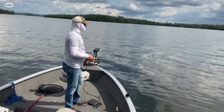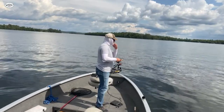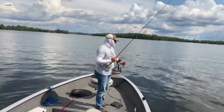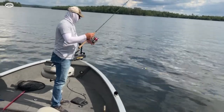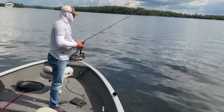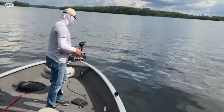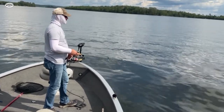Now it's a nice almost 80, and the sun's so bright I've been keeping my gator on to try to keep my sunburn to a minimum, because I don't like wearing sunscreen when I'm out fishing. It's all oily and gets all over everything, and whether it really prevents fish from biting, I'm not 100% sure, but I don't want to find out for how much it gets all over everything.